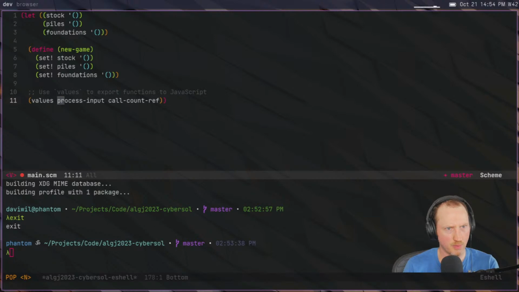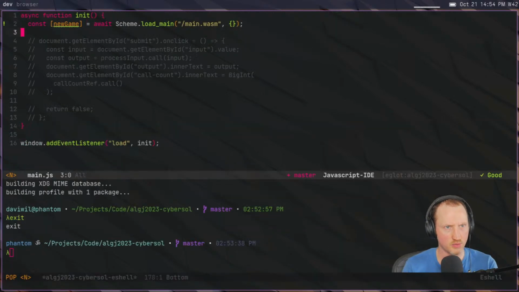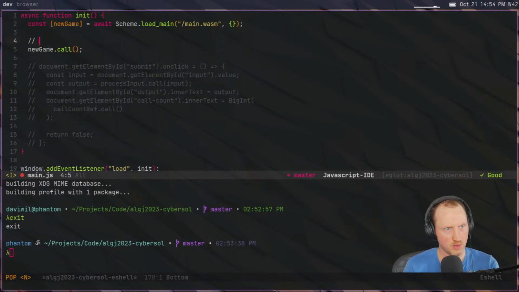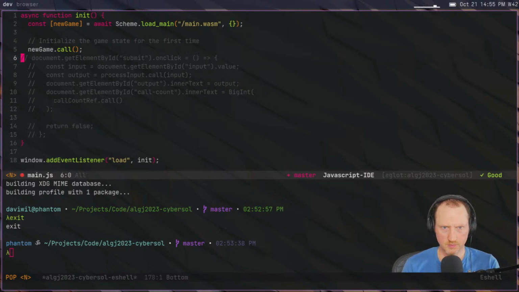Then we're gonna just drop a new game in here. So now we have the code we need to be called into. Main.js can call new game. And the way we call things with the WASM is that we have to use the name of the function dot call. Okay. I'll get rid of this.